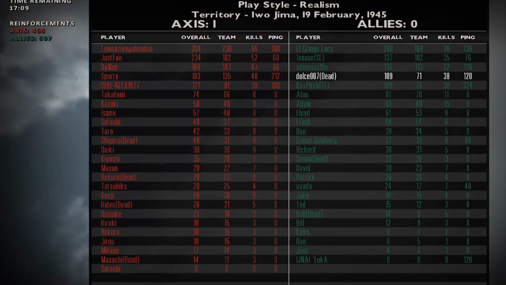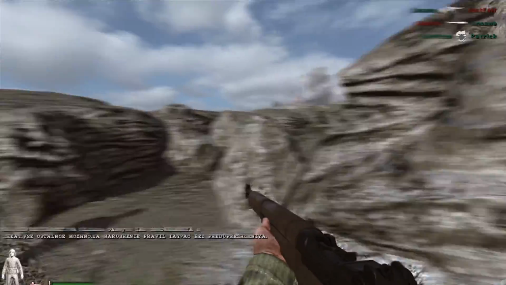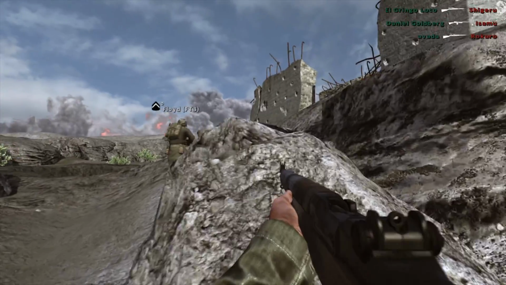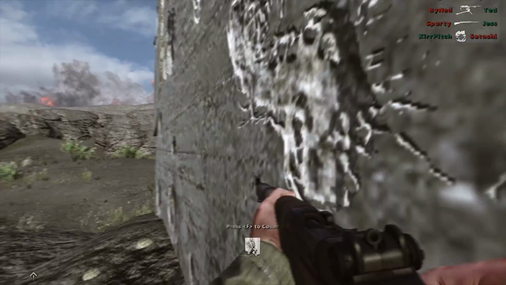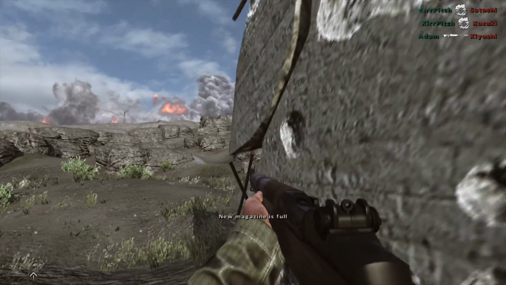Now, we have the Springfield rifle and the M1 Garand, and that's all there is. Now the Springfield is a bolt-action rifle, and the M1 Garand, of course, a very famous rifle, is a semi-automatic rifle. Now, I don't know the exact amount of damage that the weapon puts out, but it does seem that the Springfield rifle puts out a little bit more damage than the M1 Garand.